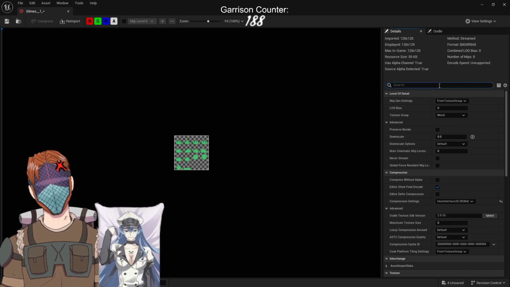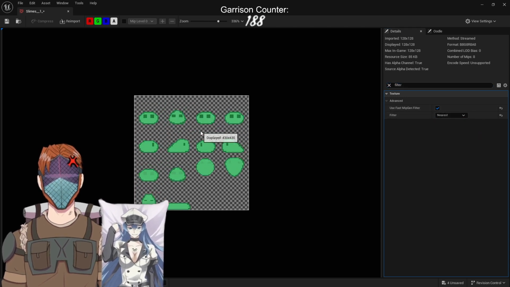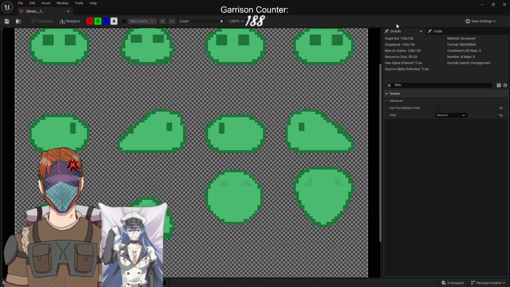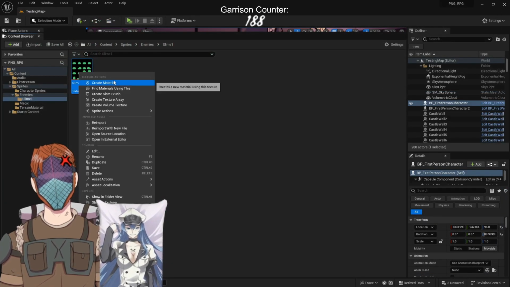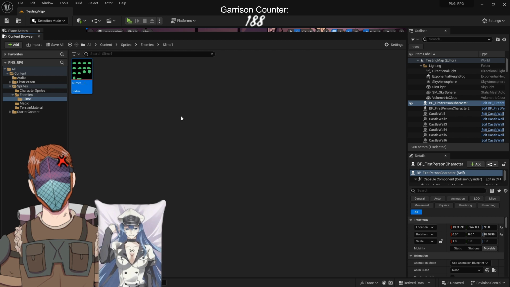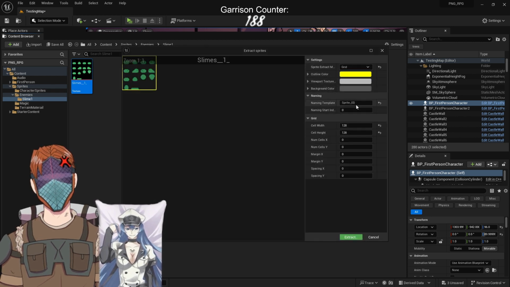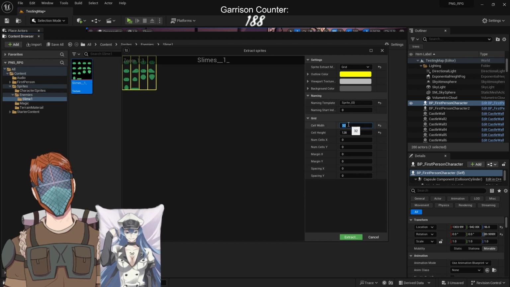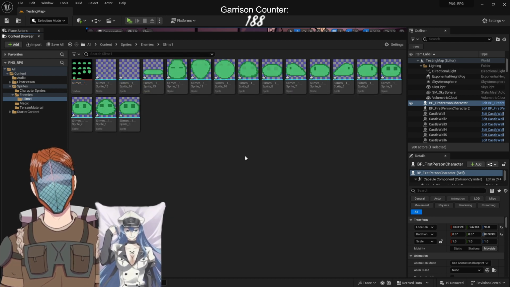User interface, filter, change that to nearest so it doesn't get all blurry. Save. There we go. Sprite. Grid. 32. 32. Extract.